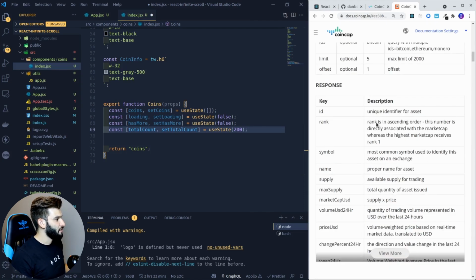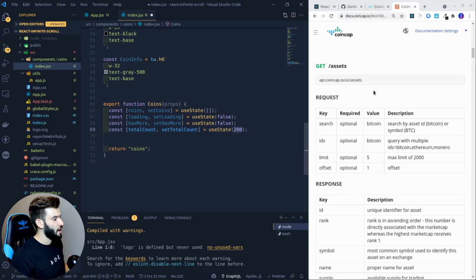So that's kind of a problem, but we can actually hardcode this because I already checked the API and how many data there is, like how many coins there are. So for the total count and the total length of the coins array, there is almost like 200. There is more, of course, but I'm just going to limit it to 200. So this tells it how many total counts, so we can later on decide whether we still have to load more data or the old data has been loaded, so there's no more to load. So we can change this boolean has more to false and just load no data further than that. So that's basically what it is.